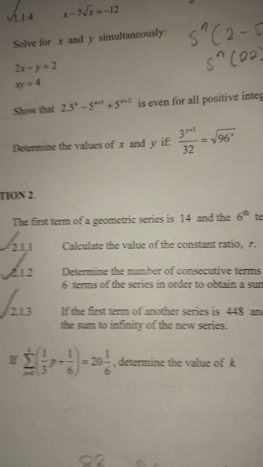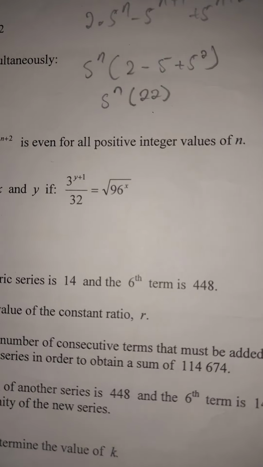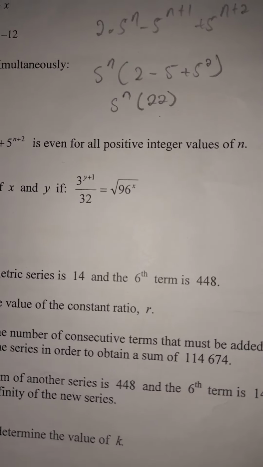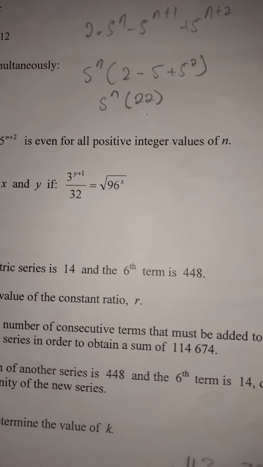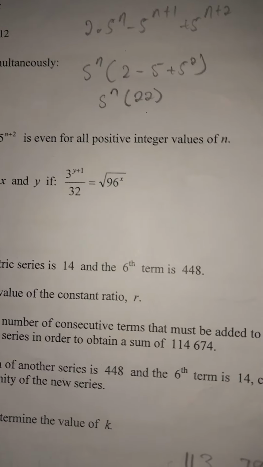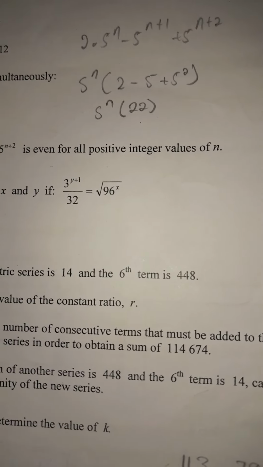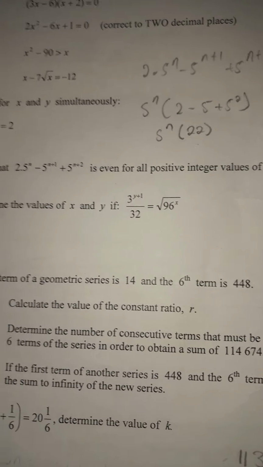equation, right? So we can substitute. Remember that we did get our x as negative 2 and y as negative 2. You can go back to this equation and plug in negative 2 where that is y, plus 1, divided by 32. Definitely you get 1 all over 96. Okay, let's see the other side then. 96 to the power of negative 2. Definitely you get 1 all over 96. So that means it's correct.